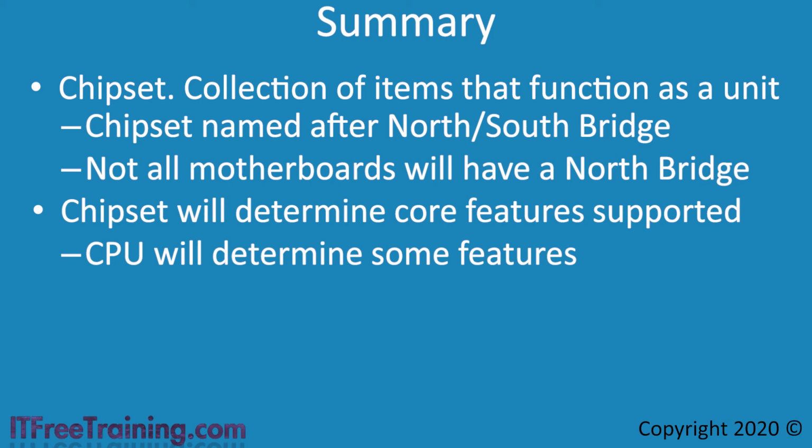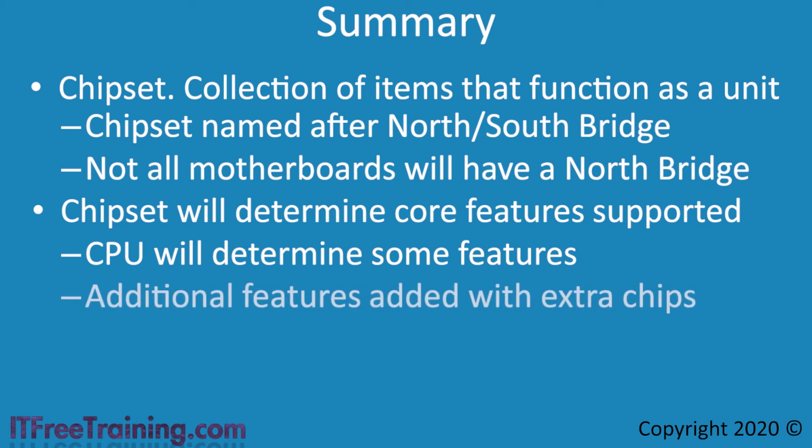Even if the chipset does not directly support a feature, additional features can be added using additional chips. Generally, network adapters and audio adapters will be included as extra chips. The manufacturer is free to add what chips they like. The speed of these devices will be limited by whether they are connected to either the north or south bridge.